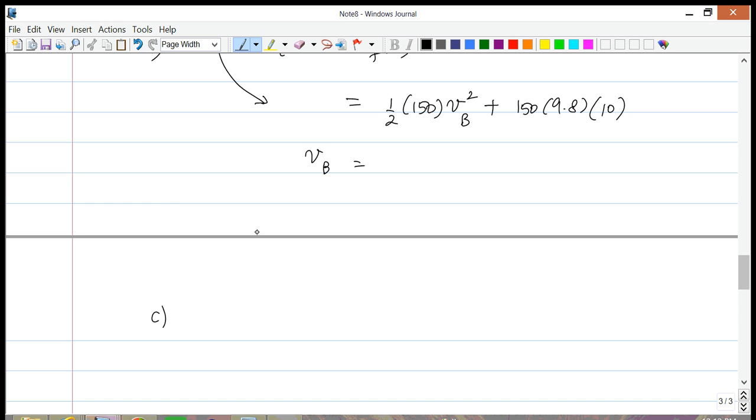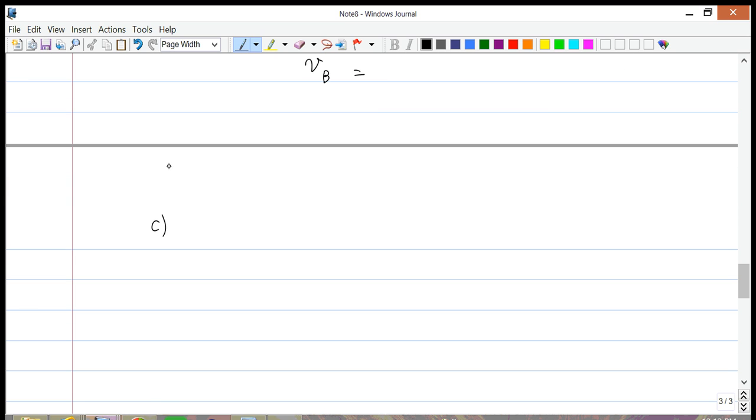And then the last part is C, where once again we're going to use the same MEI as the previous problem, and all this is going to be equal to 1/2 times 150 times 25 squared, because it says at what height is the speed going to be 25, plus 150 times 9.8 times the height h, and you can solve this. You get a number for MEI from the previous one, and you can solve this and obtain the value for the height.